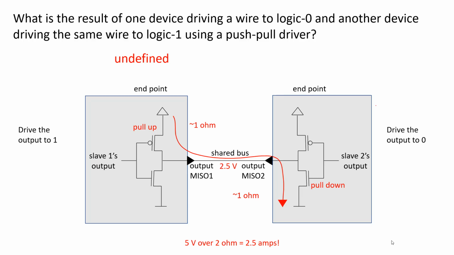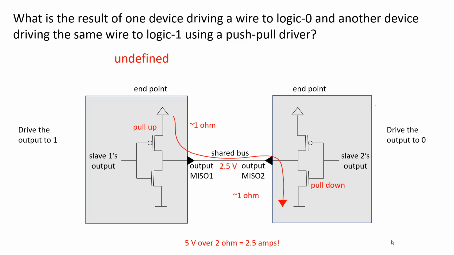So in this case, we're just looking at these on resistors, although technically you'll have a little bit of leakage current through the off transistors as well. But the on transistors will give you this low impedance path, 1 ohm here, 1 ohm here for 2 ohms, right? And so if the power supply is 5 volts, then it's going to be 2.5 amps that you'll sink through there, according to Ohm's law.